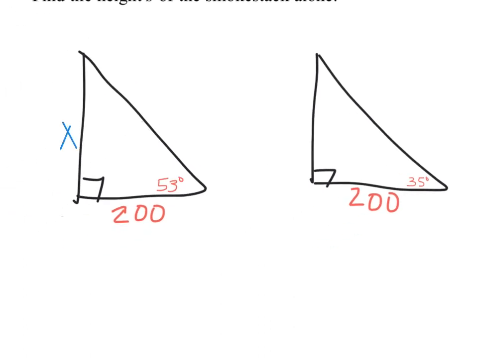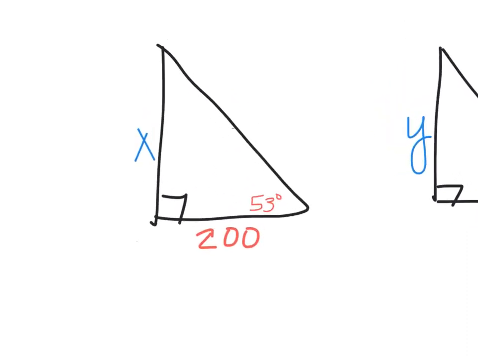So all you're doing, I'm going to use 2 different letters, all you're doing is solving 2 triangles. Because one of the triangles gives you the height to the bottom of the smokestack. The other triangle gives you the height to the top. And then what do you do to those 2 numbers? Subtract. Very good. So given this information for triangle 1, we'll call this one triangle 1.